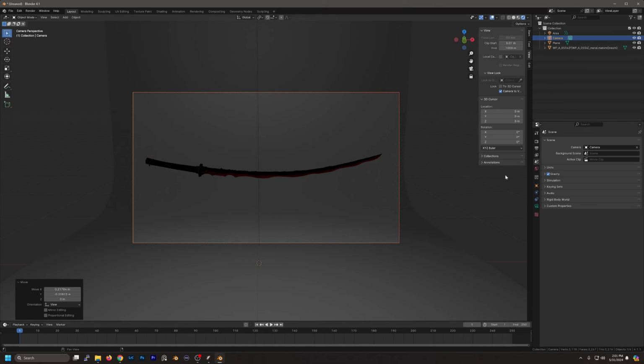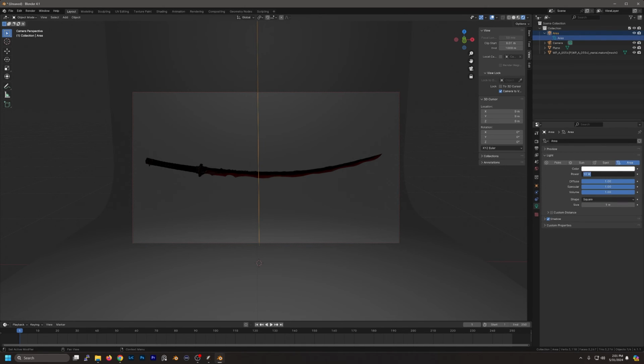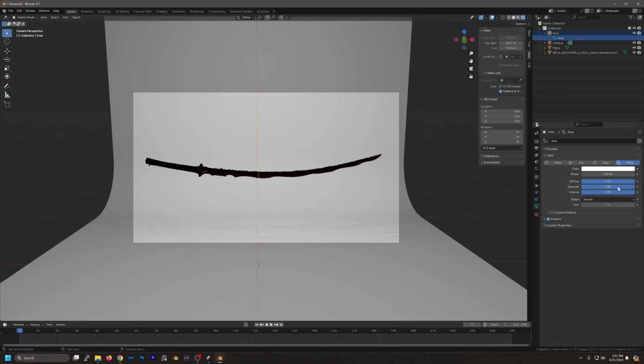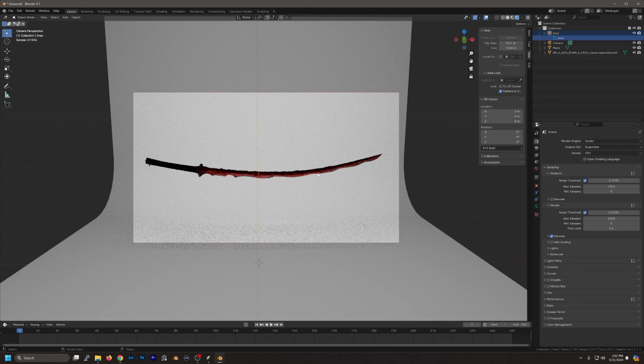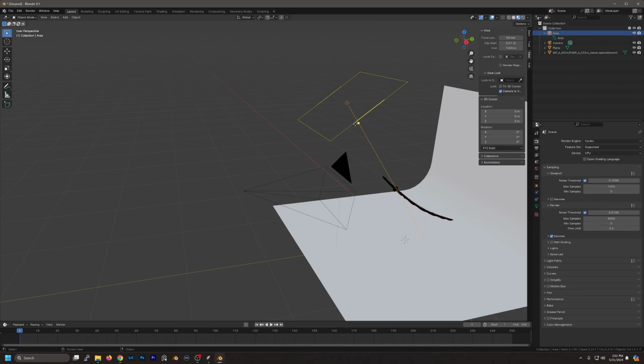Selection box. Okay. So we want to go into our light. And we're at 10 watt. Let's bump that up to 100. Okay, so that's quite a bit brighter. And I want to go into our render. I want to change that to Cycles. There we go. All right, so that's looking better. Right, I'm going to adjust the light position. There we go. All right, and we're going to go ahead and kind of move that back around.